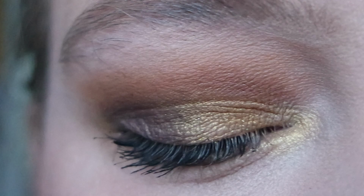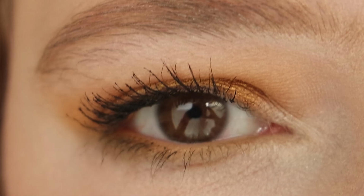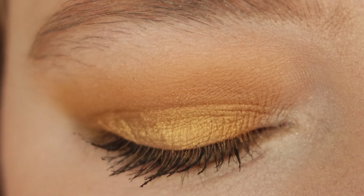The shade Honey in here, which looks like a really nice bright pop of yellow, is a bit more of a topper shade for me. I compared it to another shade by Urban Decay called Honey that I have in their really old deluxe shadow box, and that was a bit more golden toned, but it did have better pigmentation despite it being over a decade old. This is just a little bit sheer and not that interesting.